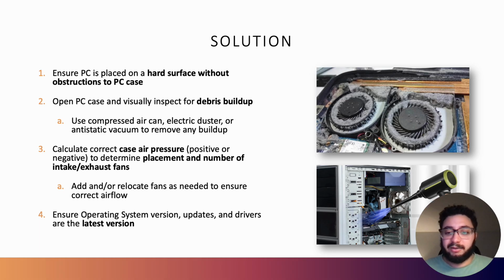And to mitigate any issues with airflow, you can relocate the fans or make sure that they're working as they should. And lastly, you can ensure that your operating system is the latest version. Windows 11 would be an example of that, and that the operating system is completely up to date and all the associated drivers are the latest version.